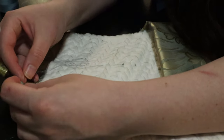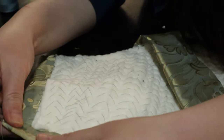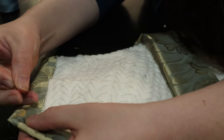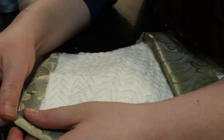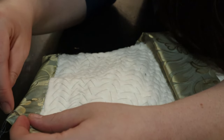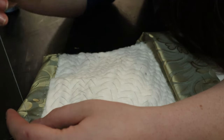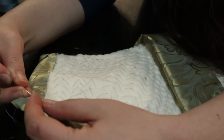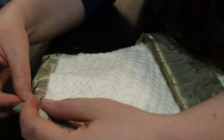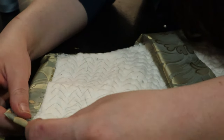Trying to get the corners clean with any of these dresses when I'm going around into the armpits and the edges where there's going to be lacing can be a little bit tricky. I end up just trying to keep the stitches as small and as non-invasive as humanly possible. That way, when I go to start working eyelets, I don't risk cutting a thread somewhere that I might want later. The eyelet itself holds everything in place later.